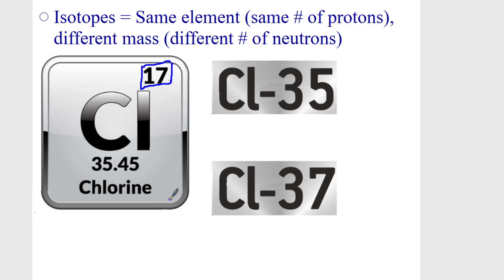But there are some chlorines that, this is what Dalton didn't know, some chlorines have different masses. Some of those elements, of those atoms, have different masses. Just like everyone in pre-AP chemistry is not the same age. They're all students in pre-AP chemistry, but they're not the same age. You can see we have chlorine-35, which means 35 means it has 17 protons. And chlorine-37 has 17 protons, the same number of protons. But they have a different mass. The mass is 35. The total mass is 35. And this total mass is 37, which tells us they have a different number of neutrons. You can see this has 20 neutrons, which adds up to a mass of 37. That's the total mass. But this is only going to have 18 neutrons, which adds up to a total mass of 35.